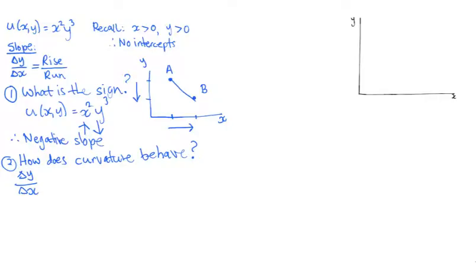So if I rearrange this, change in y over change in x is equal to the change in utility divided by the change in x. So what that represents is as x goes up by one unit, how much does the utility change? So this is really the marginal utility of x multiplied by change in x over change in the utility of y.